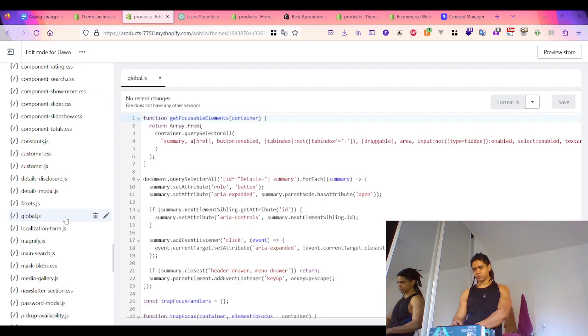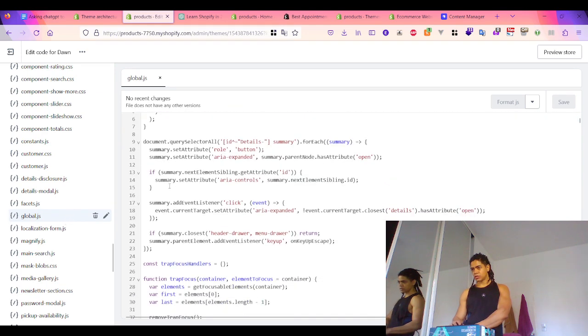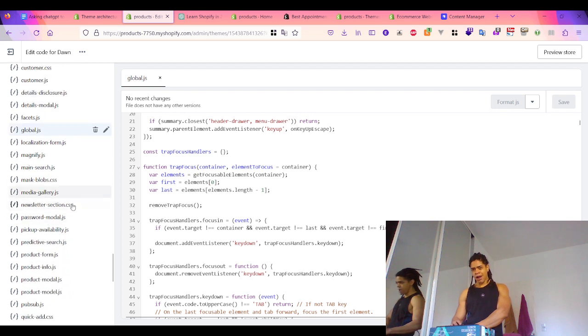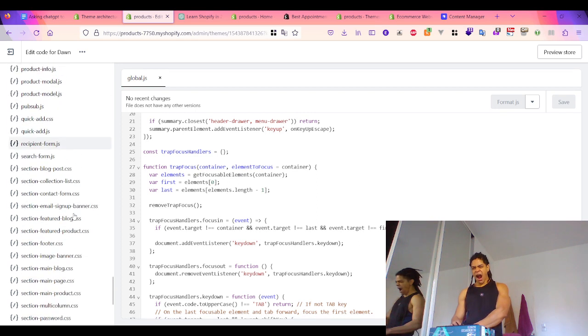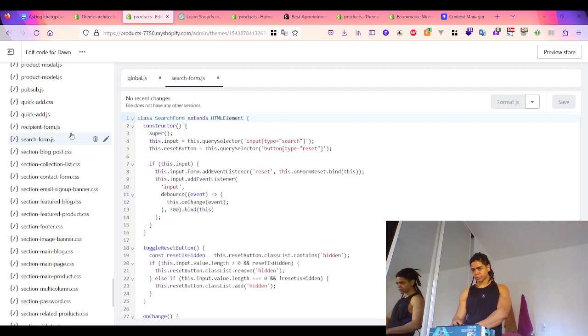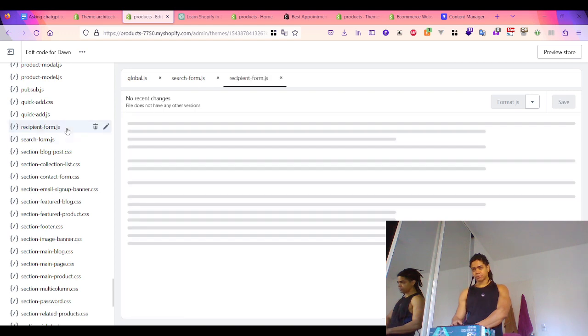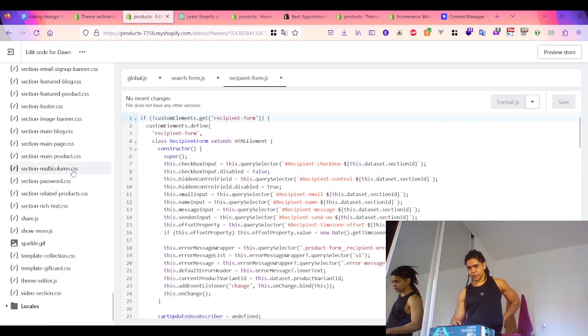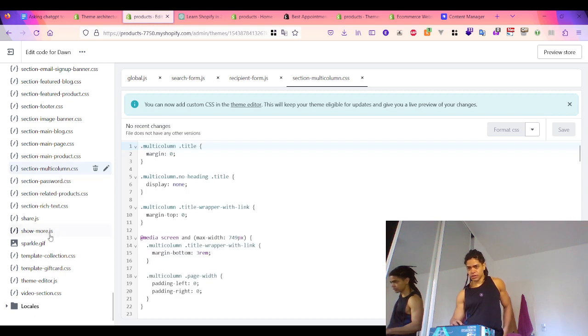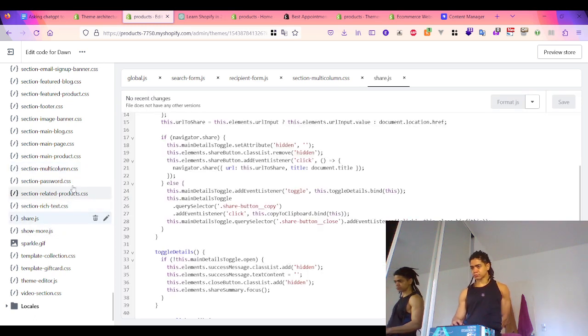Faces, globals. Section form. Recipient form. Okay. Section multi-column CSS. Share JS.